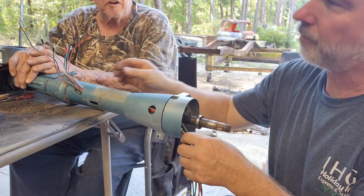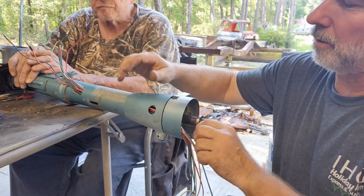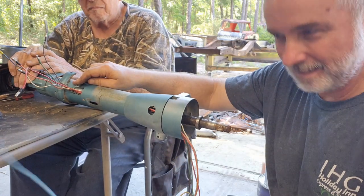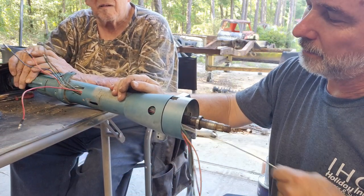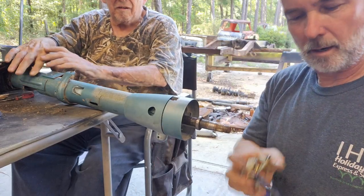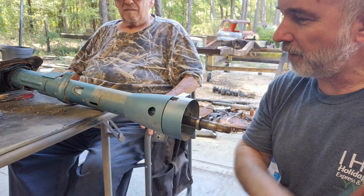All right. It gets a lot easier as you get them out. There we go, there's that one. All right, there we go. Another little baby blue one. Oh, that's your light. That's for the light. We'll put that up there. And then this one. And I think we should be able to pull the rest through now. There we go. All right. We have one neutral or turn signal switch out. I've got a new one coming, so I'll have all new wires to fish through here when we're done.